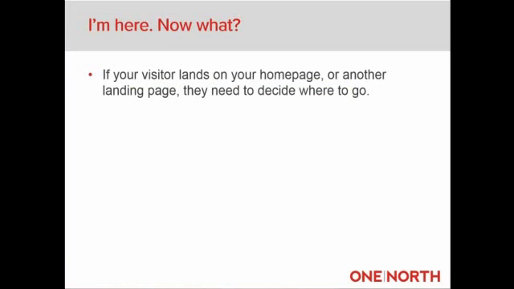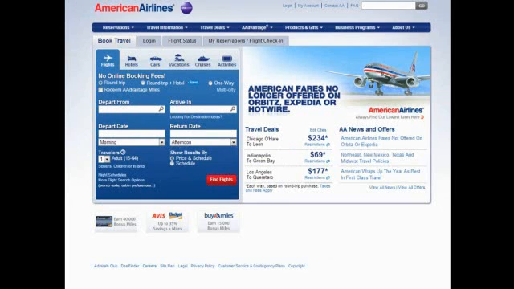But let's assume somebody's gotten to your site. All right, so let's say they get to a home page or another landing page, and now they have to decide where they want to go. So for this, we're going to look at a streamlined option approach to helping somebody along the way of where they want to go. So this is an American Airlines website a few years back, and you'll see that they've got navigation up top. They've got an additional layer of primary navigation, but then the focus is more on this main section where they have some tabs, and they even have tabs within tabs.